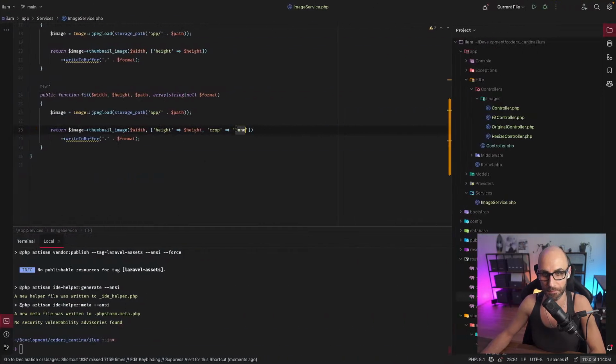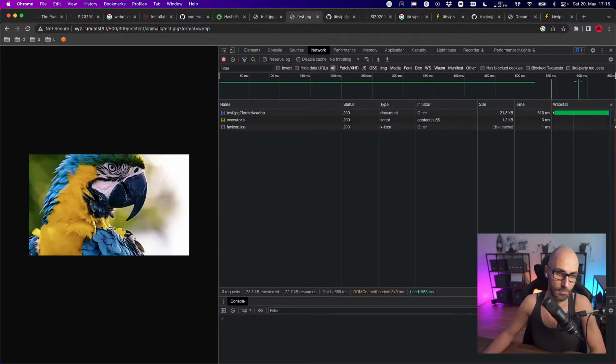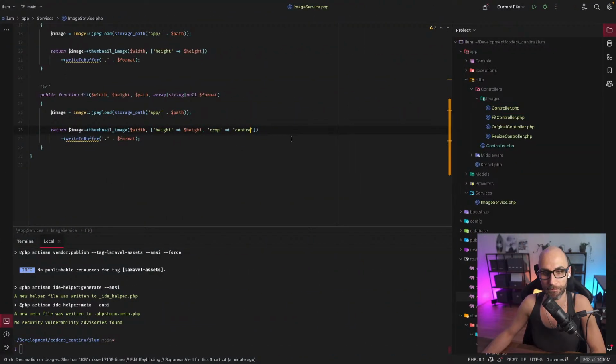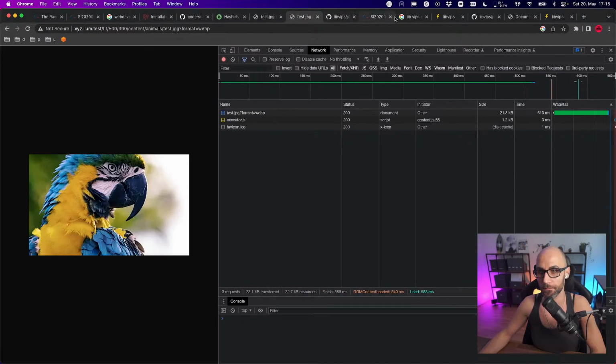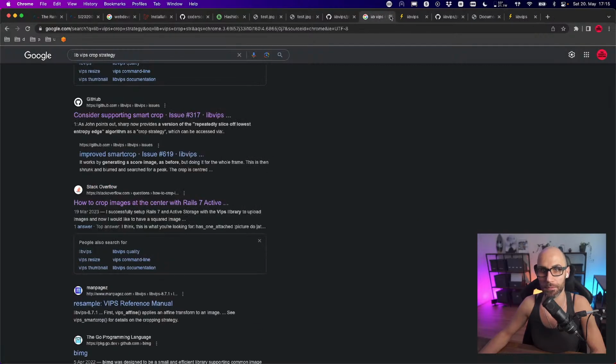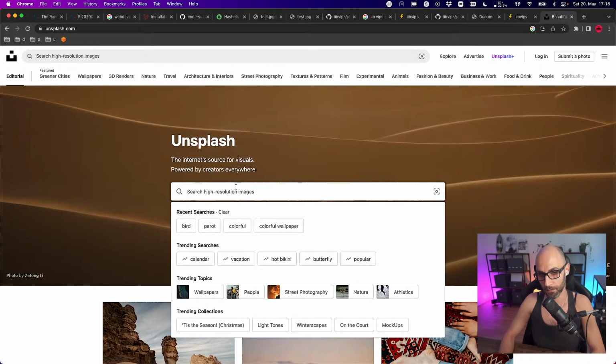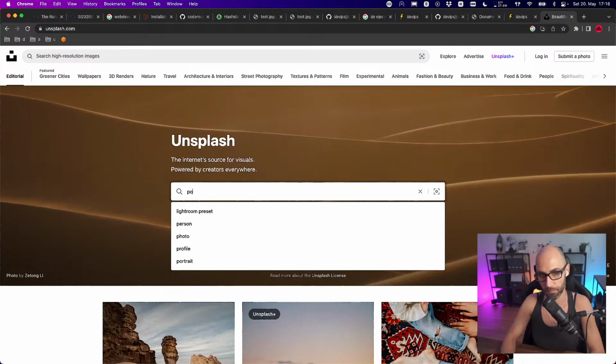Okay. Then we have center, which is, I guess, really the center of the image. So let's take another image from Unsplash. Portrait.